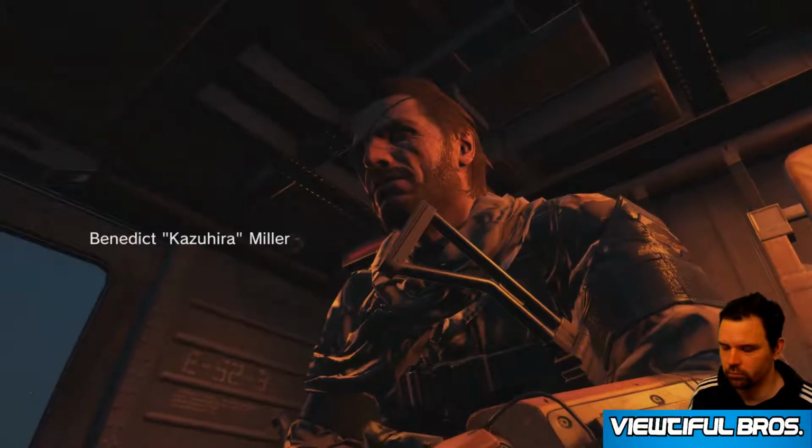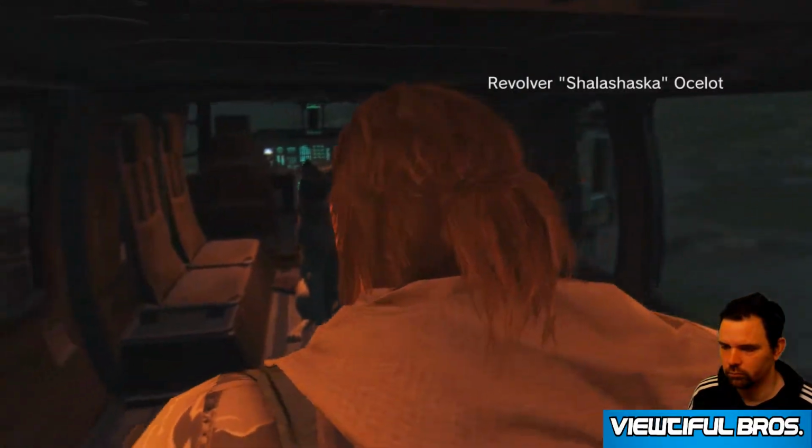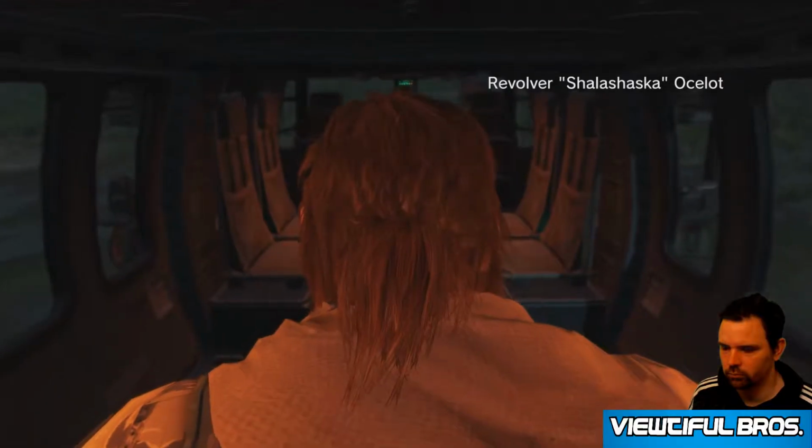Capture the White Mamba, the child soldiers' commander, and bring him back to Mother Base. First off, head for Wuala Yamasa.